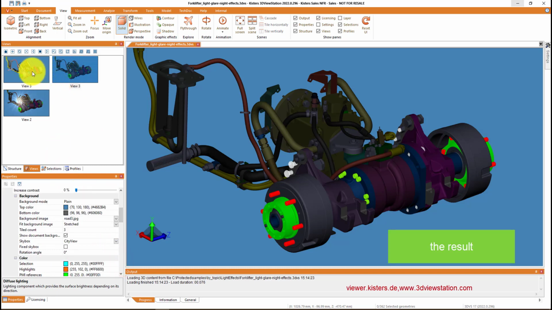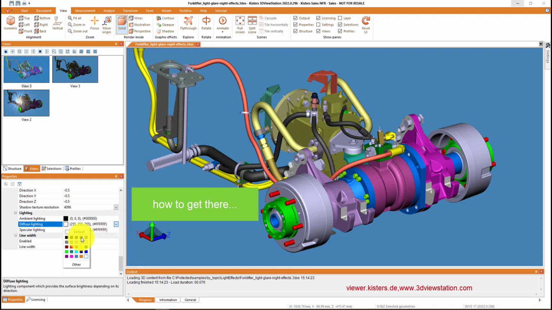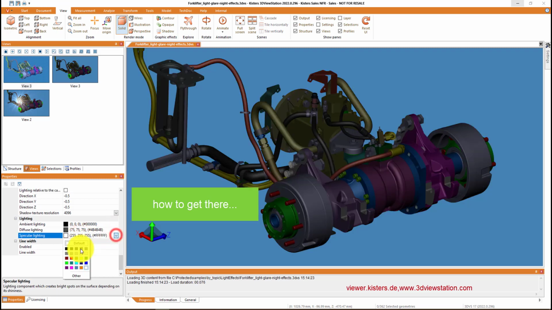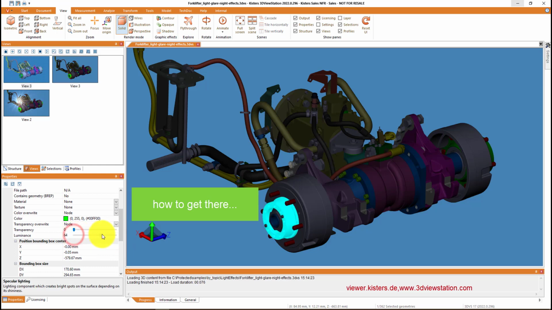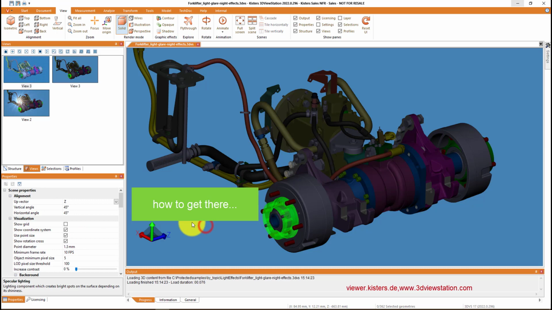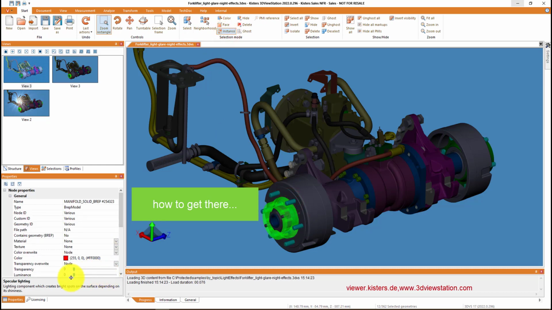Another example out of our well-known forklifter, the Achelon, and the question is, how to get there. So again, we start with a regular model. We change the lighting as the first one to have it appear a little bit like in the night. And if we want to glow certain parts, then we can set the parameters as before, like the luminance and transparency. If you set the transparency at the same time, it looks nicer.